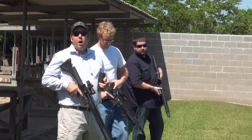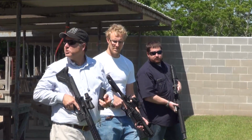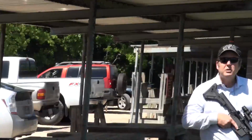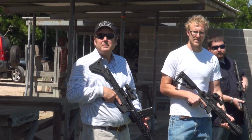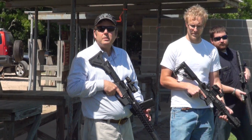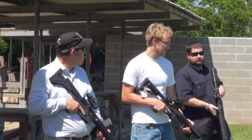Okay, so I still hear more first round pop out of the Wilson Combat suppressor and the 11.5-inch barrel than the other two. So, what's y'all's impressions? Yeah, I thought the first one was probably the quietest. So that's the Leonidas down there. The Leonidas probably was the quietest of the 3. After first round pop, I think the Wilson was quieter than the Houston Armory, though. Okay. I'm standing right between both of them. The Leonidas is noticeably quieter to my ears. I was the same distance between both of them. James, what was your thought? First round pop was louder on the one you were shooting, and afterwards it was quieter. No, the first one, they are both about the same. Cool.